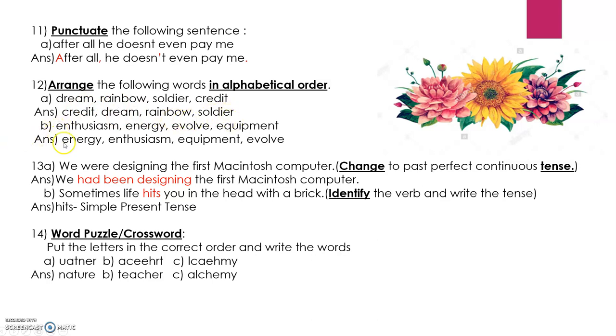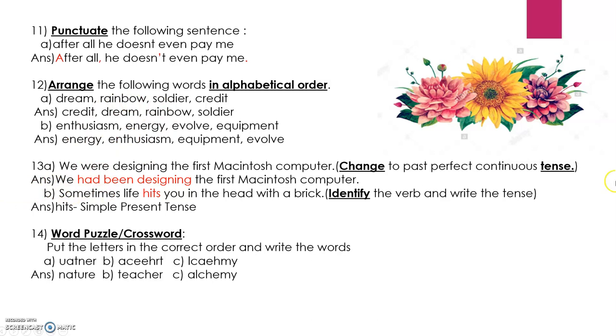Now this, in putting in alphabetical order, this is little challenging, means you must see the letters properly. Now you say, teacher, all is E. What you must do then? You must look at the next letter. This is E-N. This is E-N again. Now what it is? But you go back. E-N-T this is. This is E-N-E. So which comes first? E-N-E comes first or E-N-T? E-N-E comes first. So you put that. Energy, enthusiasm. Then next is what? E-V or E-Q? E-Q. Equipment and evolve. Okay. So that way you have to think and write the answer.